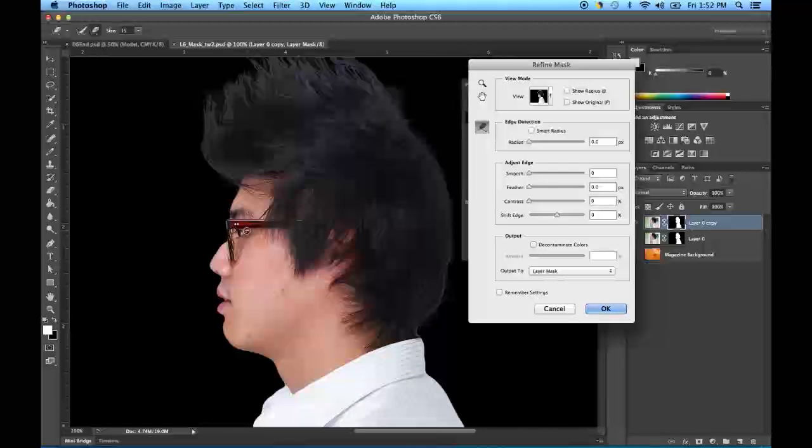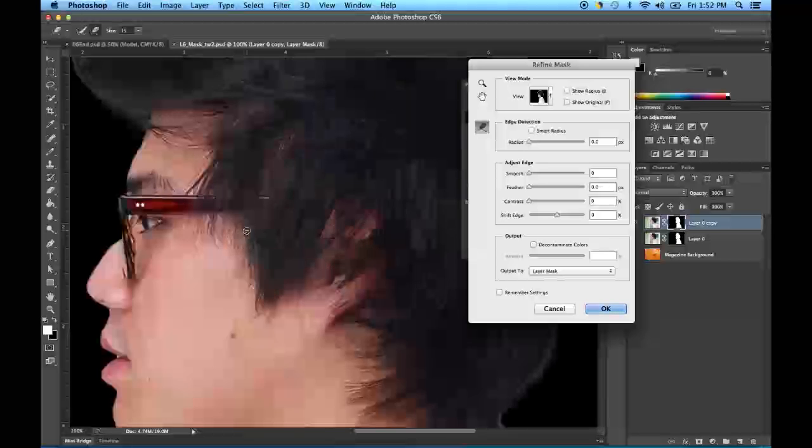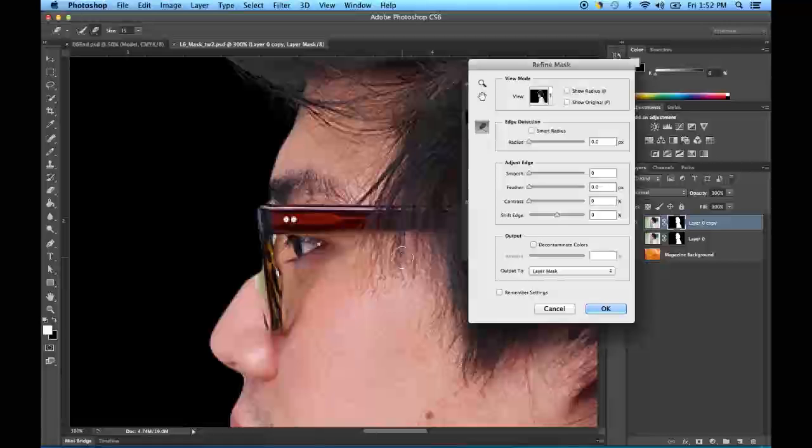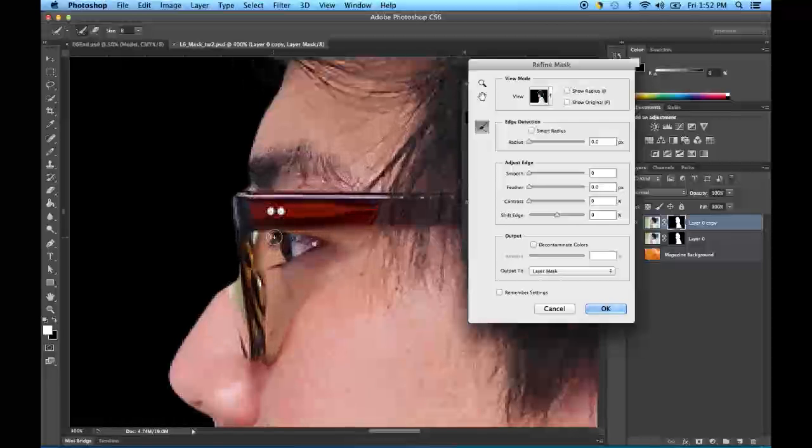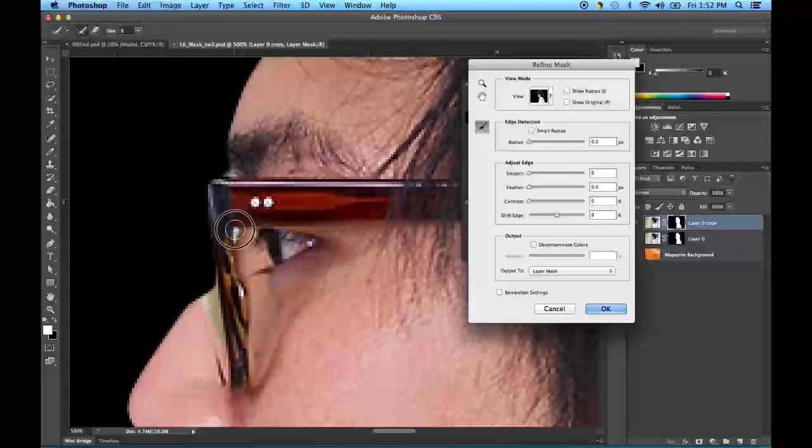Got a little bit of white in the glass there, but let me look at that real quick and see if that's something I want to try to get rid of. So I'm going to go back to my Refine Radius tool, this brush, make that really small, zoom up a little bit more. See if I can't get rid of that there. Yeah, a little graded out a little more. A little bit, just a little more in there. All right, yeah, I think that's pretty good. A little bit along the eyebrow there.